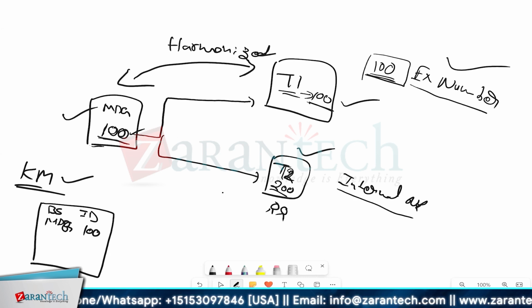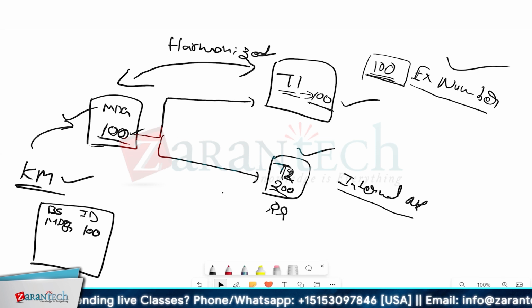Okay, it just made an entry into your key mapping table. During your outbound scenario, the system knows the material number that got created in MDG. So there is an entry in this particular table. Business system is MDG, the key is 100. Now the IDOC, or whatever the SOA request, went to the target system. In the target system, the material got created. What is the material number? 200. Now, how do I know this table exists in the MDG system?